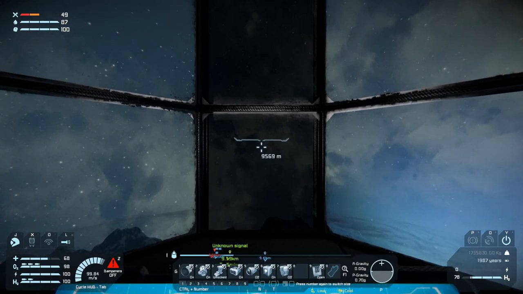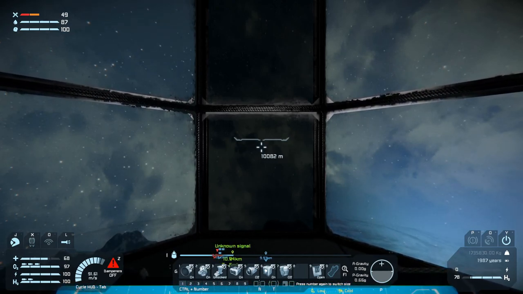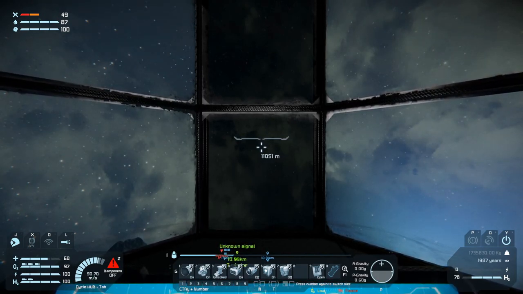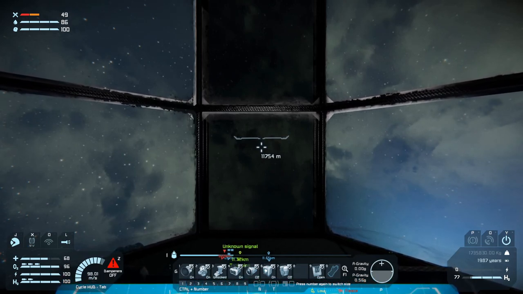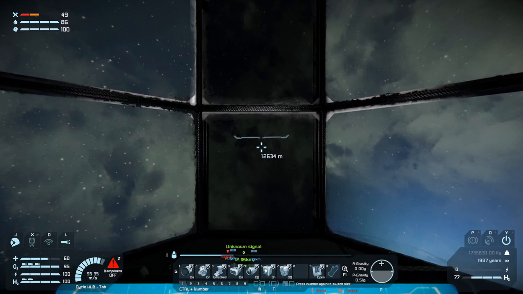Alright, we're almost at 10 kilometers now, guys. 10 kilometers. Gravity is down to 0.62. 0.61. 11 kilometers. We're going into space! I am so happy. Still have 77% H2O, so that's good. We're down to half gravity.